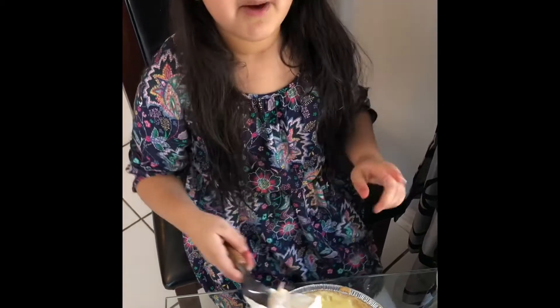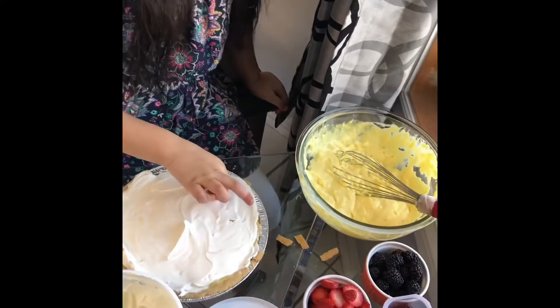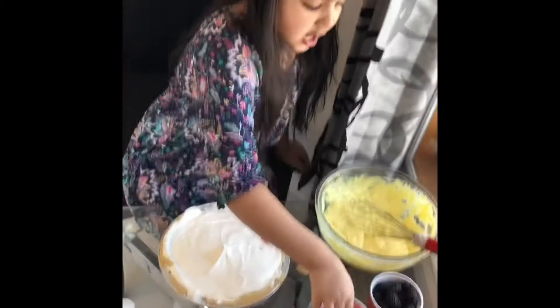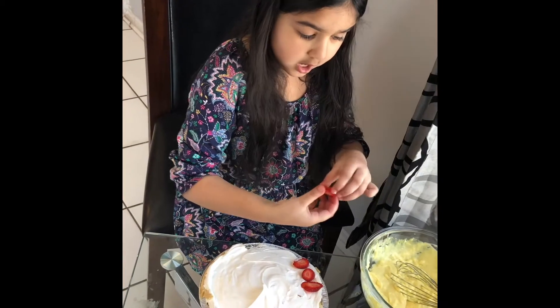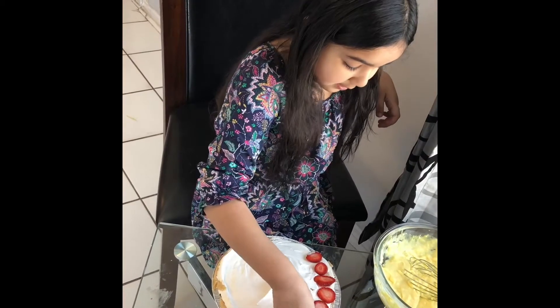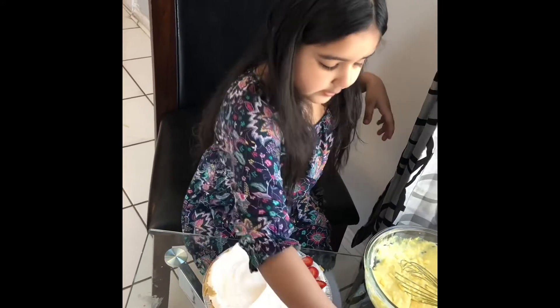You could buy cream, or you could just buy the... Now I'm going to put the fruits. First I'm going to put strawberries. We're going to fill this area up with strawberries and then different kinds of fruits. And then we're going to put jelly — red and blue — because we're going to put it at the top. If you don't understand, at the end you'll understand what I'm trying to say. I'm going to go a little faster now because I think I'm wasting a lot of time.